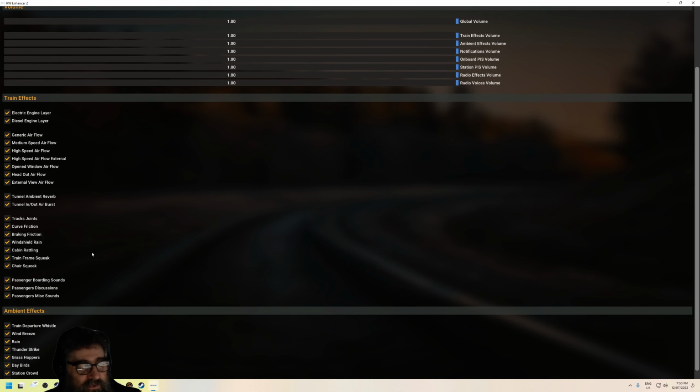I was pleased to say it does actually work with Windows 10 and Windows 11 sound redirection, so I can run it out on the gameplay channel through my mixer, for example. That works quite well. There's a bunch of extra sound effects you can turn on. There's some generic things that make the engine sound deeper for diesels and things like that. If you're after really real sounds, you're not going to like it. But if you like a bit more bass, then yeah, you probably will like it. These other ones are quite good. The generic airflow things, they actually do introduce some good things. If it opens a window, if it can detect it, head out and external view airflow sounds.